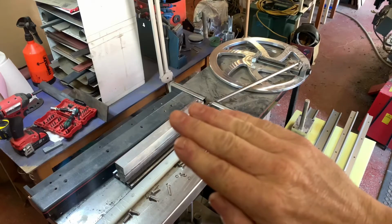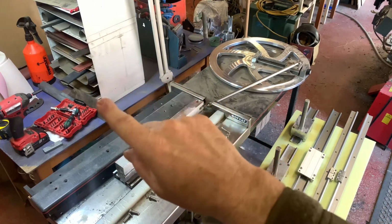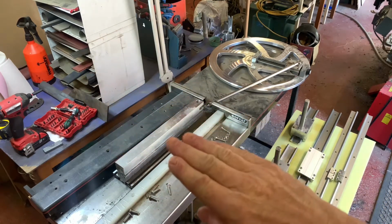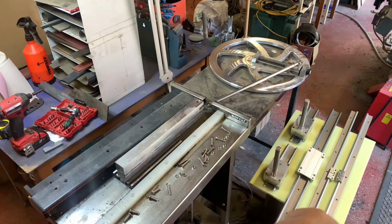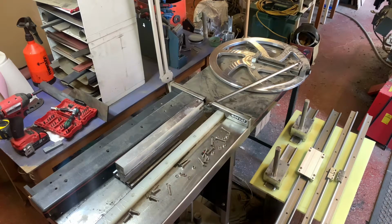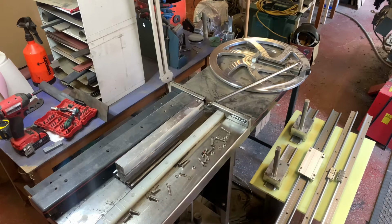When I put pressure on it, you can see in the back there I've got a stack of abrasives and bars, and when I pressed down on that to get the hand rubbing effect, it stalled the machine. It shouldn't have been able to do that because I've got a 10-to-1 step down gearbox under there, and it should all have worked fine. So basically the system, while it worked, it didn't work as efficiently as I wanted it to.